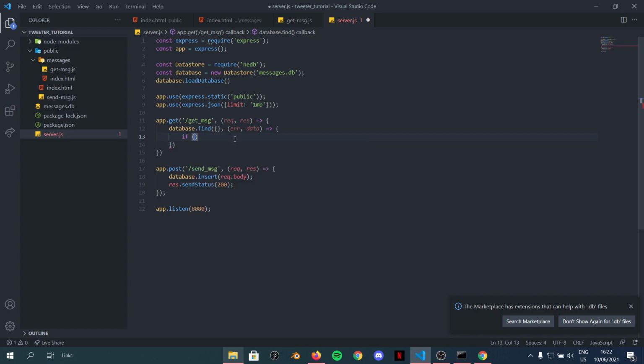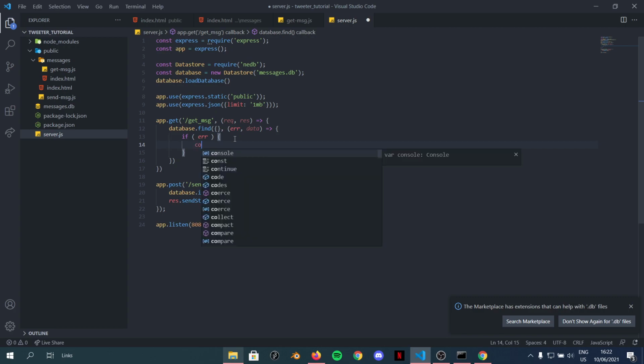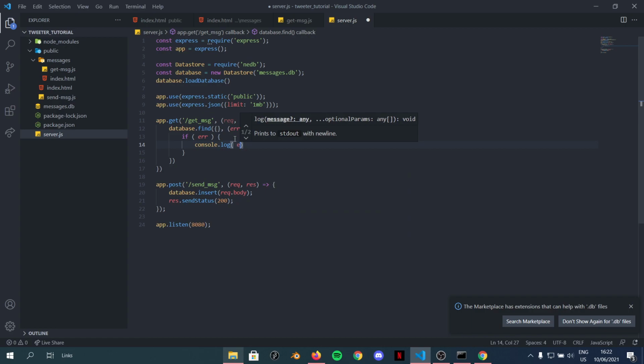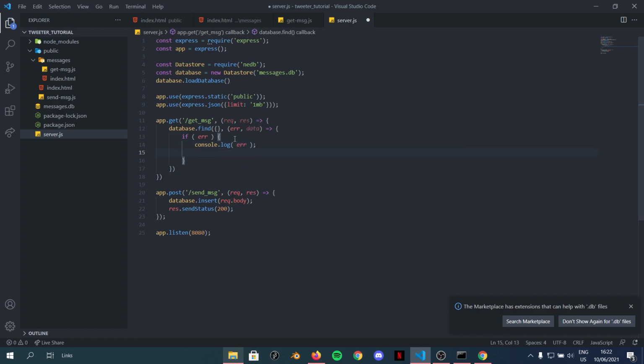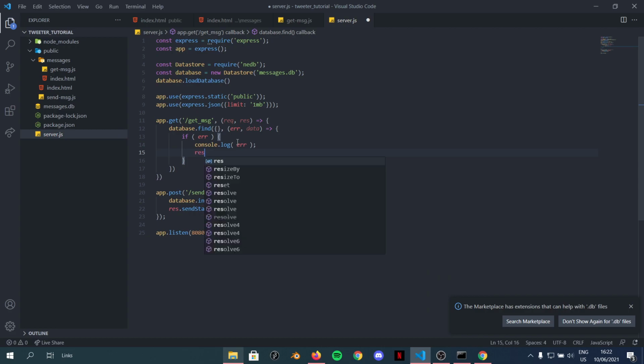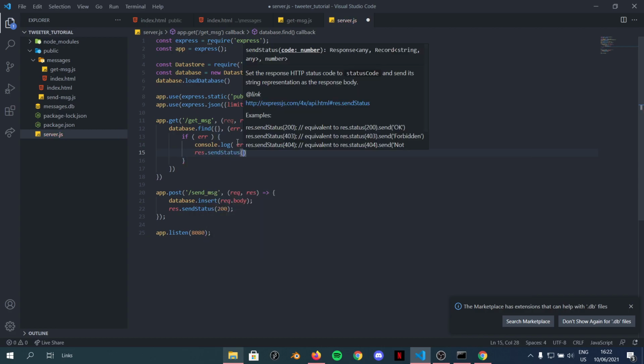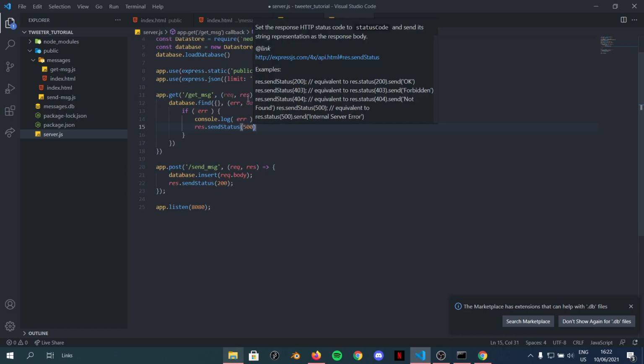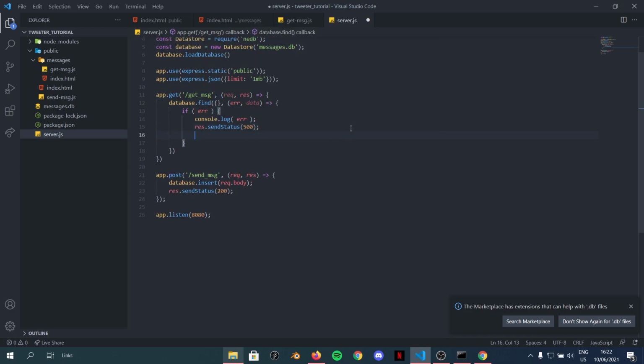So we're first going to say, hey, if there's any error, get out of here. We don't want to do that. So we want to say console.log the error. We're going to say response dot, oh, that's going to be response like this, response dot sendStatus 500, something went wrong. So it's like right here, some internal server error, something like that. And then we also want to end the request. If something went wrong, we want to end, and then we want to return, get out of here. And yeah, there you go.